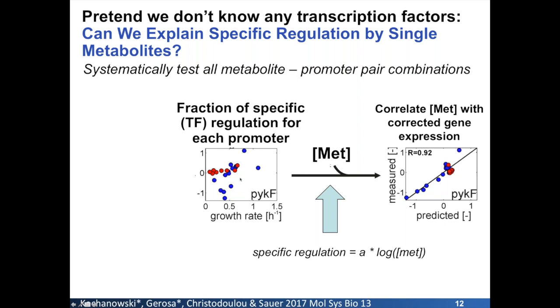And so if it was correlated, we could take this as a first hypothesis that this metabolite is actually activating or inactivating the transcription factor that is responsible for starting expression from this particular promoter. Okay, so because this is now a simple test, it's a correlation. We can do this systematically for all metabolite promoter pairs. All of the 100 GFP promoters with about, I think, 70 metabolites are measured in this case. And in this particular case, for pyruvate kinase F, we see a very good correlation between one metabolite and the expression of this promoter.